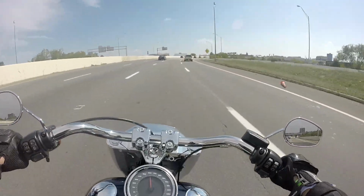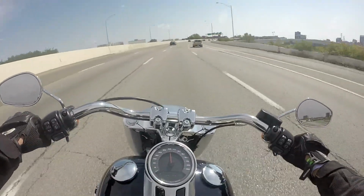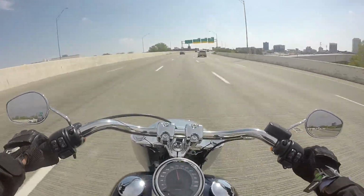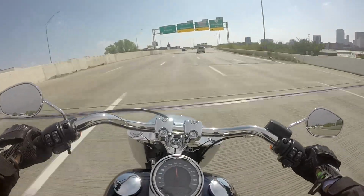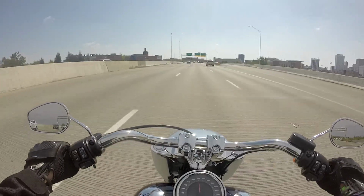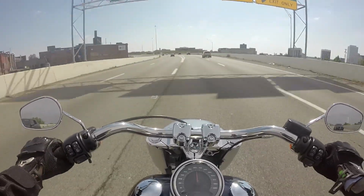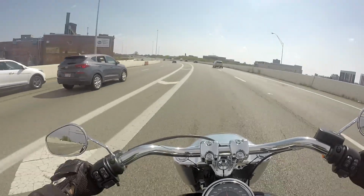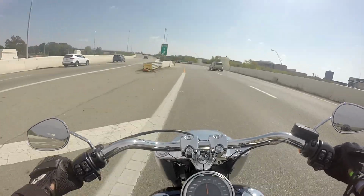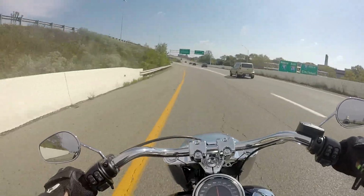This is a cool bike. This is on my list, probably my top 3 that I seriously would like to get. Between this, the Breakout, I rode a Breakout 107. I didn't get the video of it. I rode the FXDR. I got a ride review of that. But this Breakout 114 and the FXDR are probably on my top 3. Lowrider S is in there on that list as well.